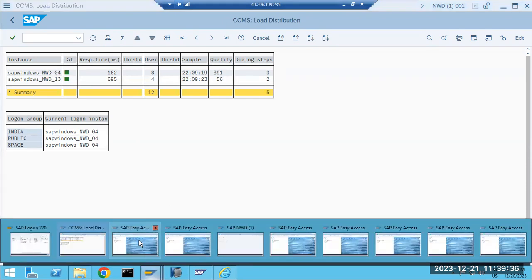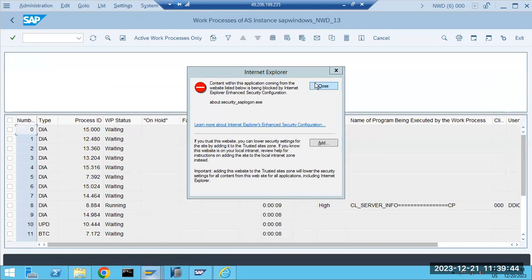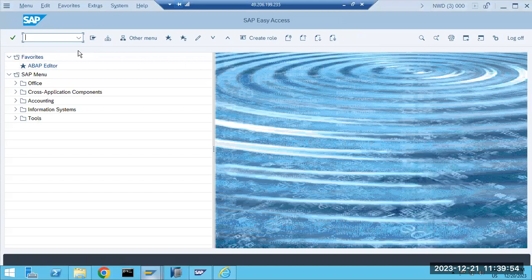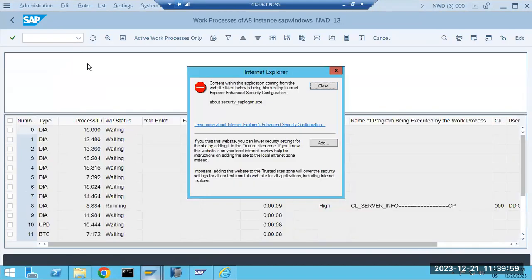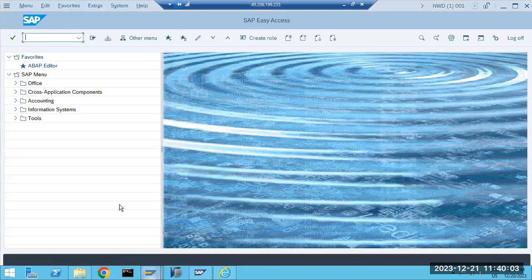As I mentioned previously, in SM50 we can see only one application server at a time, either the 13th application server or the 04 application server related information. All those things, one application server related information, we can see from SM50.